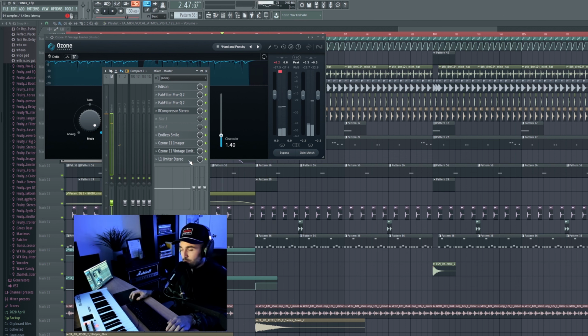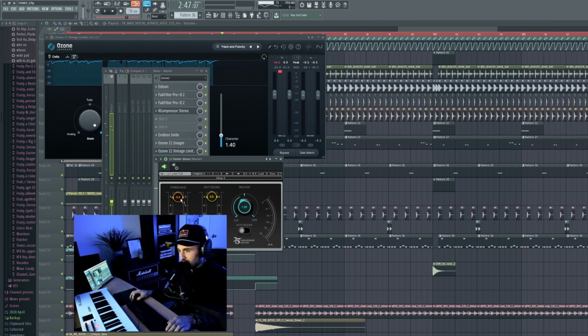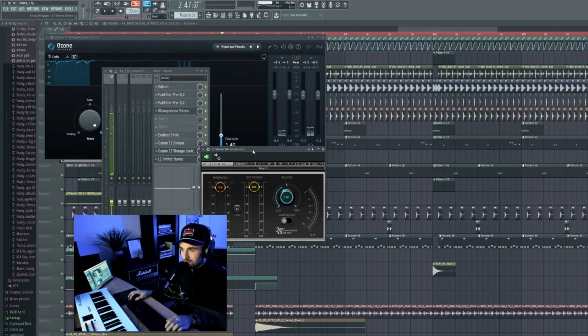And I finish it off with one more limiter. It may not be doing anything at all, just a little bit. Just adding a little bit more loudness, kind of squeezing out whatever I can here.